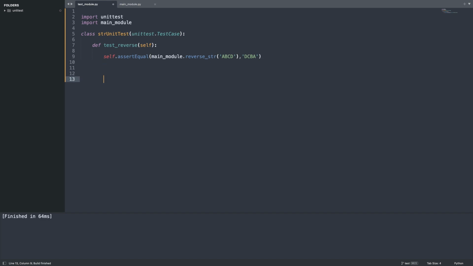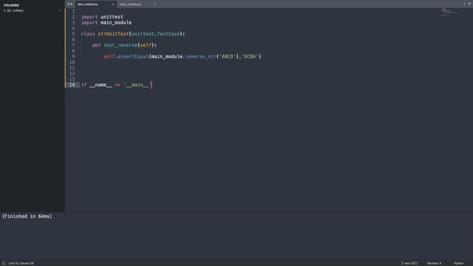Before you run this as a test case, you have to write a couple of lines of code, which says: if __name__ equal to __main__.